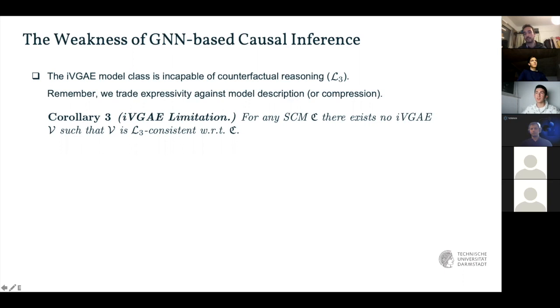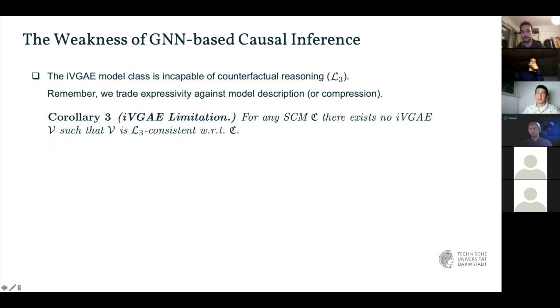But my question would be more on the side, like if you allow for the violation of the sharedness, then it would be possible to model the L3. So the NCM type 2 can do it, don't forget. Exactly, yeah. It can do it. That was my question. Yeah, no, it can do it. This is just talking about the IVGA. Yes, okay. Because it's just using these two models. Perfect, thank you.